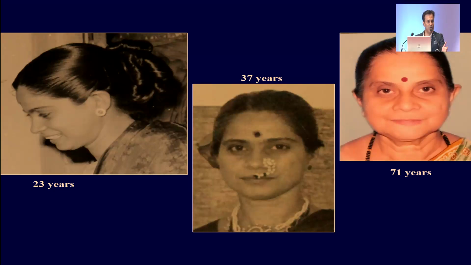And unless you can actually identify how people age, how will you go ahead and practice anti-aging? Now look at her, try and understand the patterns which are occurring. She's 23, she's 37, and she's 71. Essentially, the most important thing is the shape of the face changes as you age, which is also one of the reasons that the face is becoming broader. And if you look at that, you understand that if you can make faces appear narrower, it will automatically look younger as people age.